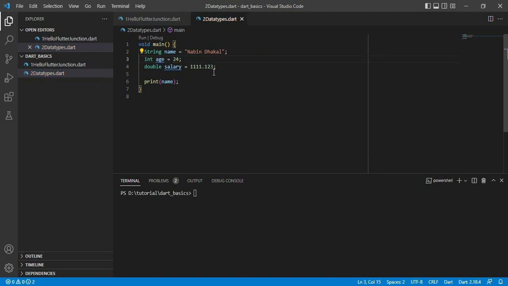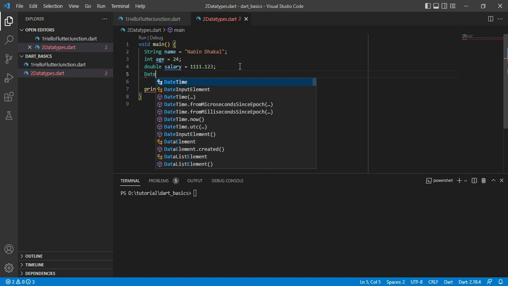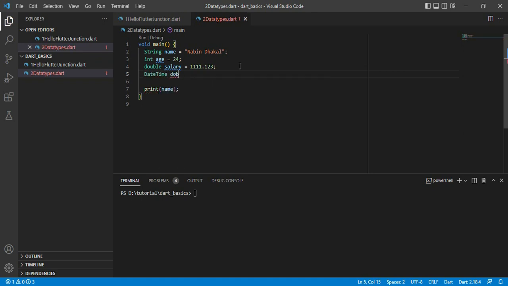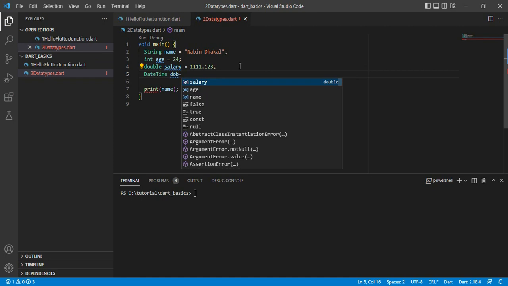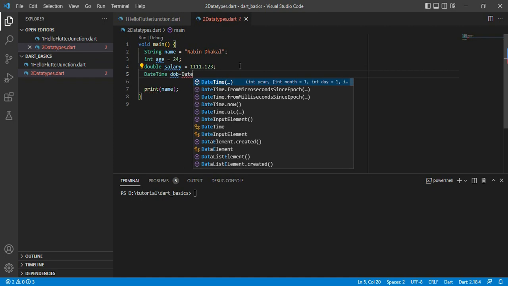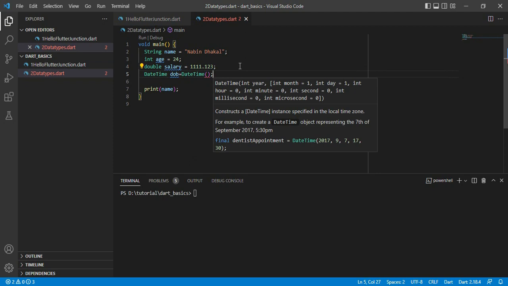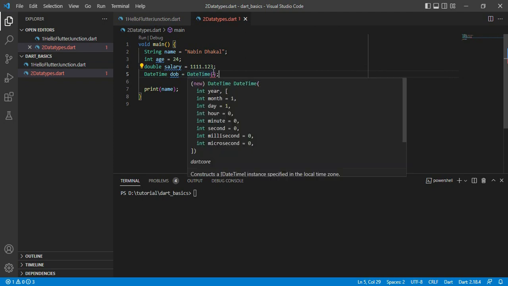Let's delete this again. And then similarly we can also have another data type named DateTime. Let's say date of birth equals DateTime, and then close. And then here we can see int year, month, day. We can include these items.